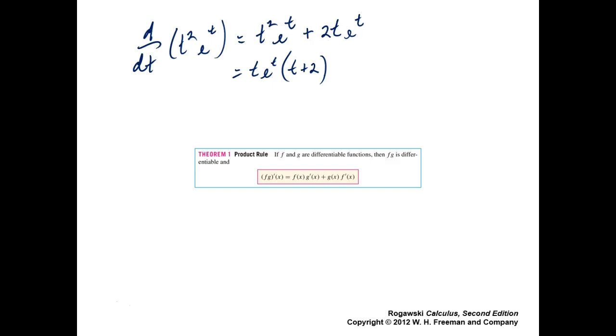And they left it at the end. It doesn't matter. And that's the issue that I have with these homework modules that you do, like Advanced Web Assign or these other things. They're only going to give you credit for one answer. And I wrote a correct answer. The previous line was the correct answer. The way they did it was the correct answer. You could have put the e to the t in front of the parentheses. That would have been a correct answer. You could have put this t, e to the t behind the parentheses. That would have been a correct answer. And yet they would only mark you right for one of those.